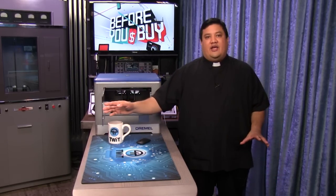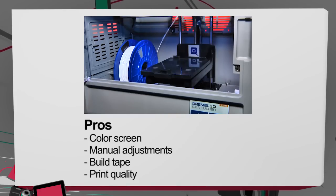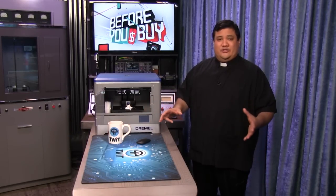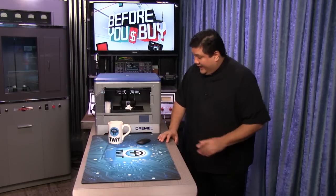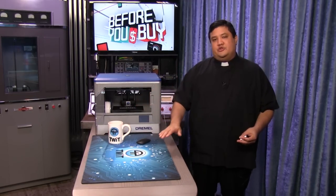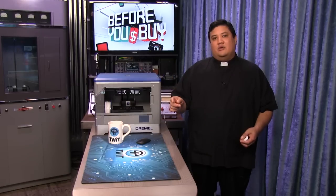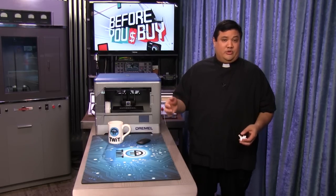I also like the build tape they use. I'm not normally a big fan of build tape — people who have watched KnowHow know I like putting some sort of slurry, either glue or a sludge, on top of the build plate to help the build stick. But this build tape is really, really good. It's not just painter's tape or Kapton tape — it's a thicker polymer sheet they say is good for at least 100 prints. I've done about two dozen prints and it still sticks as good as the day I put it on. If you do start to run into trouble, use isopropyl alcohol and a clean gauze strip to wipe the oils off, because that's what affects your prints. That's also why you see me loading the filament with gloves — oils on your fingers get on the filament, and as it goes to the hot end, that will gum it up and you'll have to clean out your hot end.